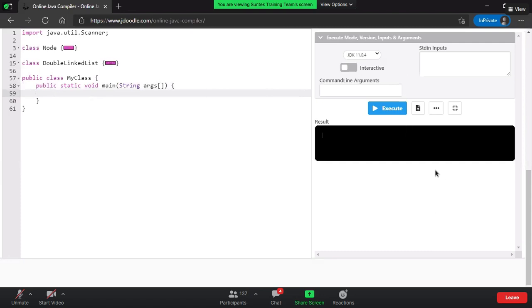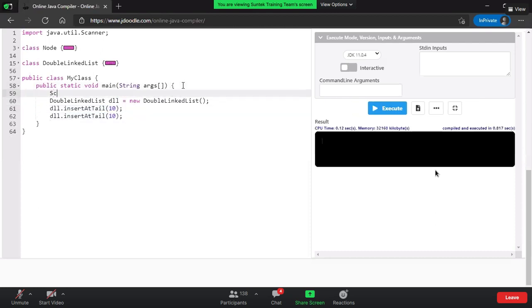What is this name? Double linked list DLL is equal to new. Okay, so we have created it. Now insert add tail, we will say 10.